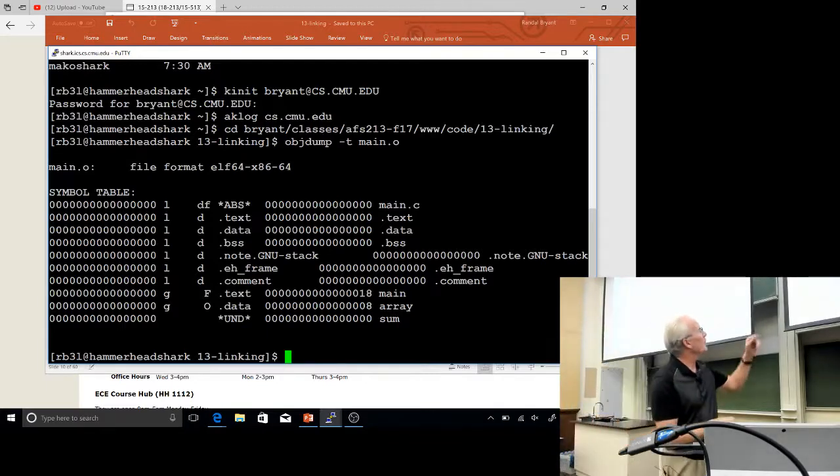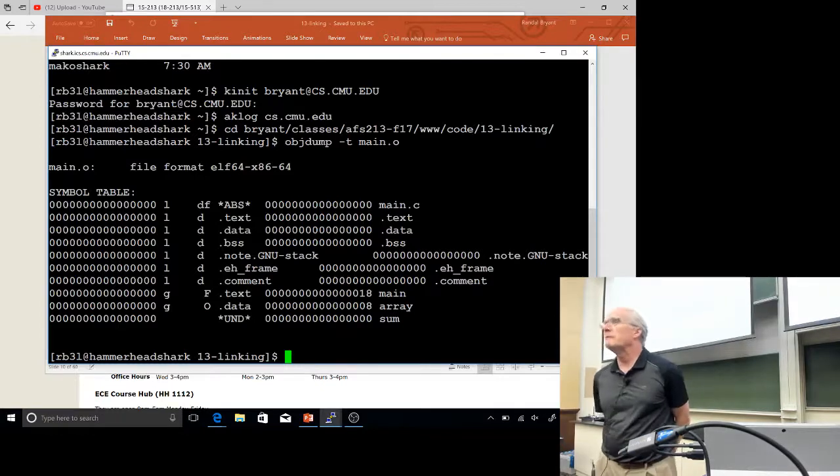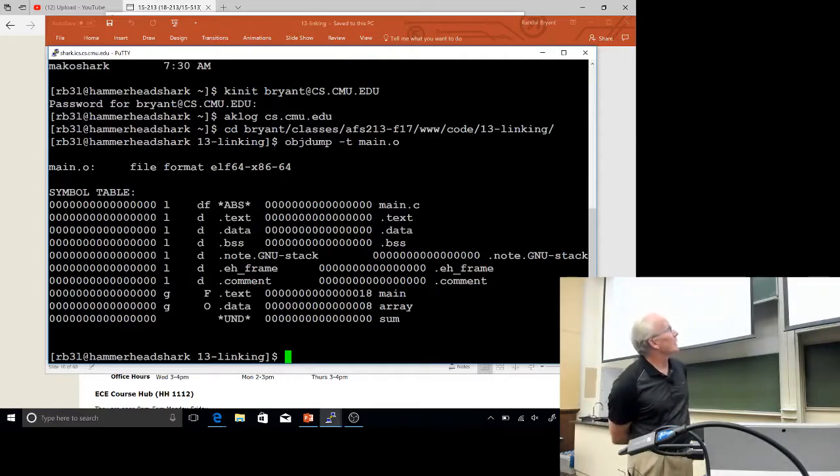But you'll see down below the 3 symbols that somehow appear in the function main. The first is the main function itself, and it's declared as part of the text. Remember, text is sort of misnamed; it's where the code is. It's not text like strings. And there's this array that's also declared there.